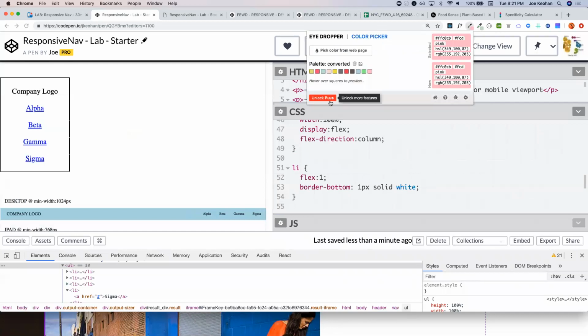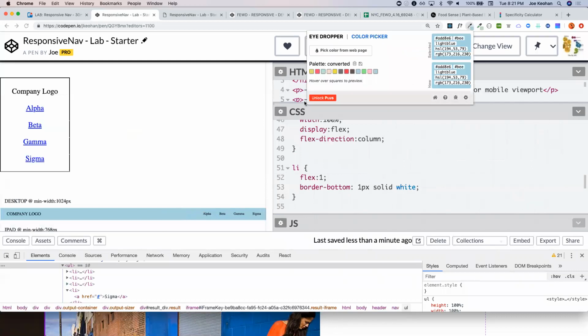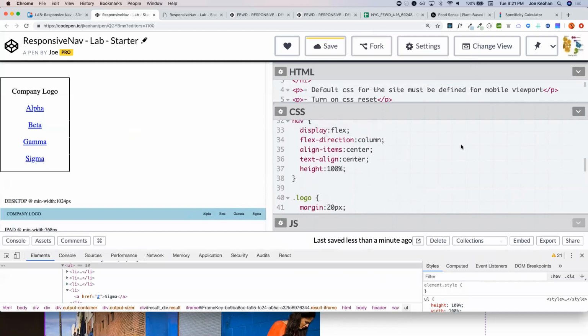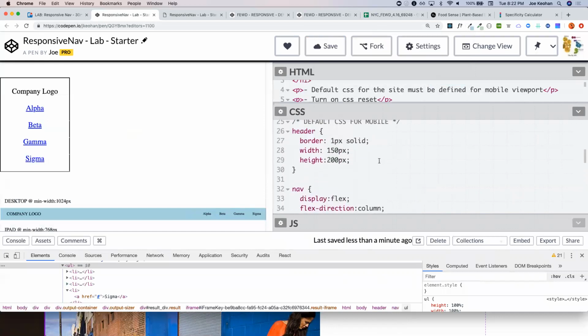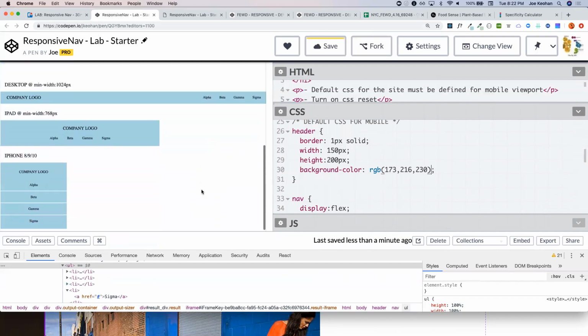So I'm going to figure out what this color is. I'm just going to use my color picker. Go here, get the color picker. I mean, you could choose any color. Doesn't really matter, right? I'm going to go to my header. I'm going to have something like it, right? Maybe I'll put some padding around the LIs, something like that. Go get these things separated.